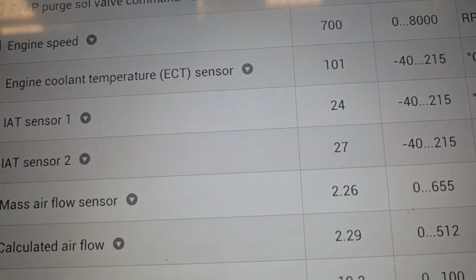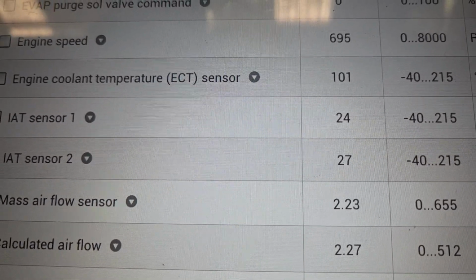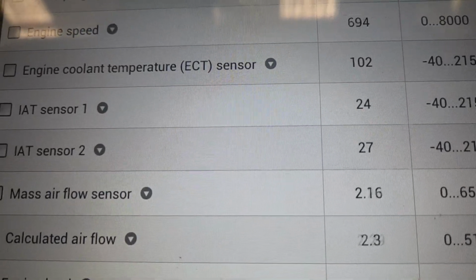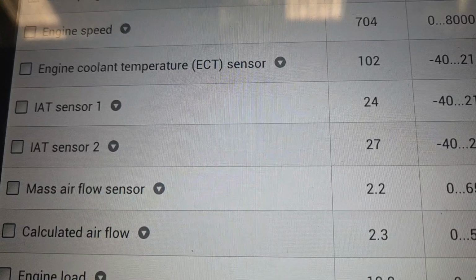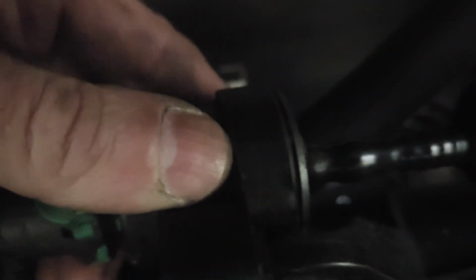Okay, now what I've done is I've plugged that back in after having it blocked off, and it seems to be working again. Here's our difference, it's ticking now. Before it wasn't ticking.